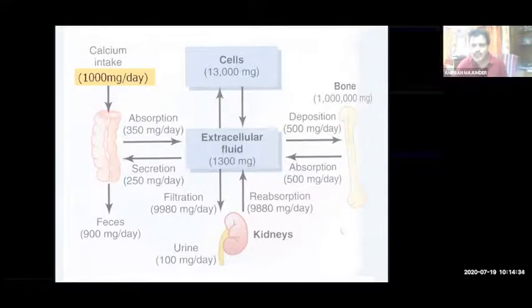This bone resorption and formation, or remodeling, occurs through osteoblasts and osteoclasts, as I told you, under the influence mostly of PTH and calcitonin. Here the absorption is mediated by vitamin D. So basically three important hormones are responsible for maintaining calcium balance: parathyroid hormone, calcitonin, and vitamin D. And three important organs: one is the intestine, the second is bone, and the third is the kidney. So three hormones and three organs maintain the calcium balance.